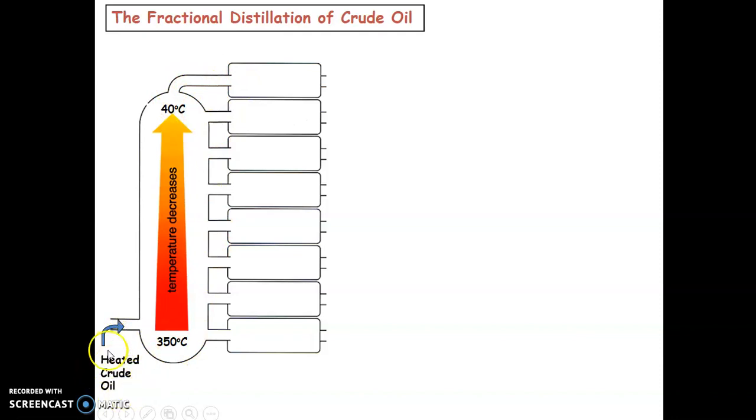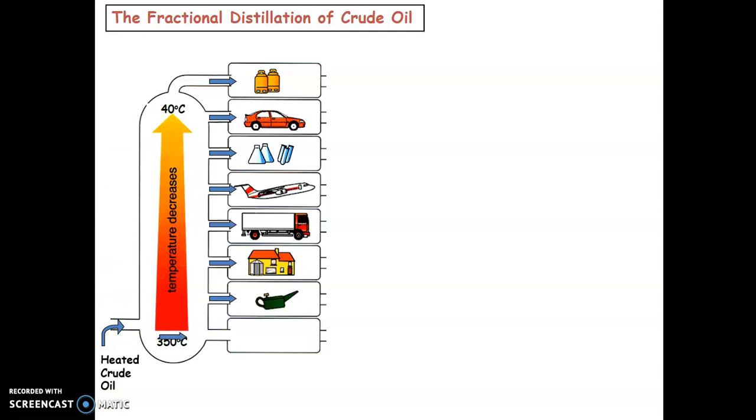So the crude oil is heated till all of the fractions become a gas, and then they are collected at different points up the tower as they turn back into liquids, as they condense back into liquids. And that is called fractional distillation. So, near the top, you would collect some of them as gases even, because they would be gases even at those cool temperatures. And then moving down, you collect the different fractions which can be used for different things at the different points down the column, as they reach the temperature where they condense.